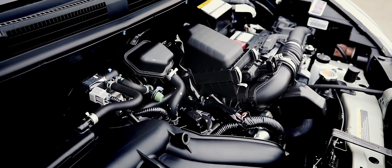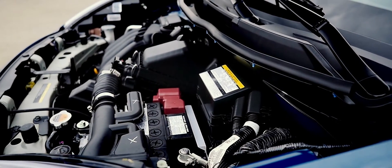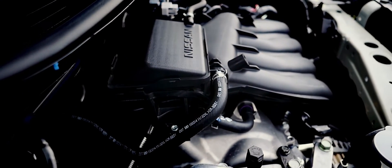The Micra is powered by a naturally aspirated 1.6-liter four-cylinder engine with 108 horsepower, and the vehicle's performance is impressive considering the price. It really is a fun car to drive, with better acceleration and handling than expected. Fuel economy is impressive at 6.6 liters per 100 kilometers on the highway.